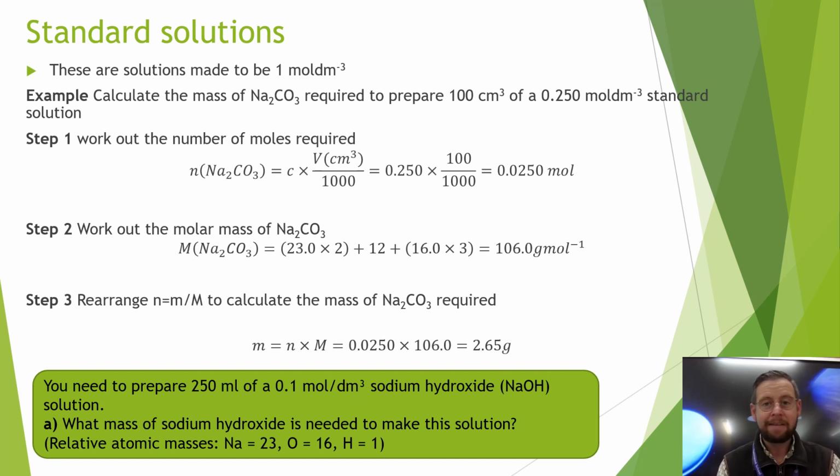Now we use that formula, the one that I said was very important. The number of moles is equal to the sample mass divided by the molar mass. We want to know what the sample mass would be if we know the molar mass and the number of moles. The number of moles times the molar mass gives us the sample mass, and that's what we do, 0.025 times 106. That means we have to add 2.65 grams of sodium carbonate into this substance.